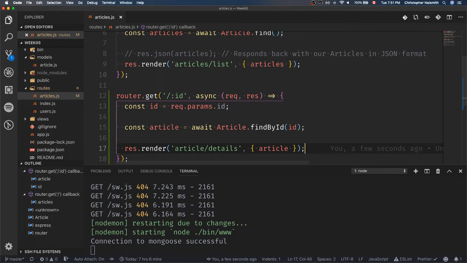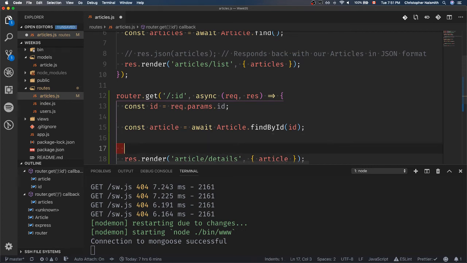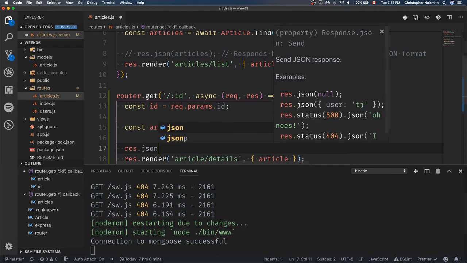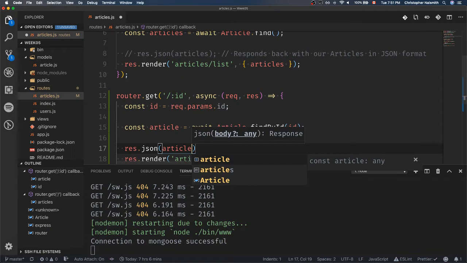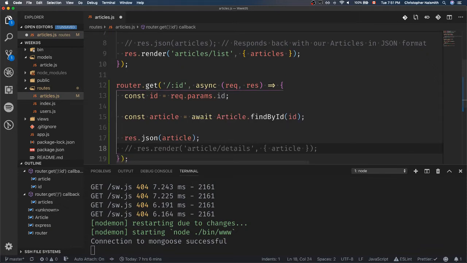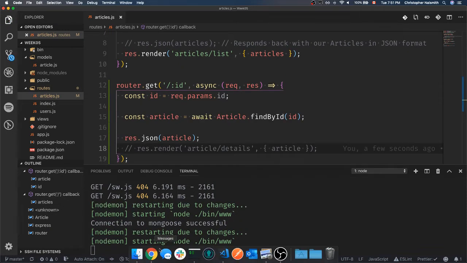If I just started working on my details page, there might actually be error logic in this route that doesn't actually work, and the error might not be in my front-end logic, but actually in the server. So just like before, I'm going to res.json and send back the article that I just found. So I'll just comment that out just to make sure that it's working.